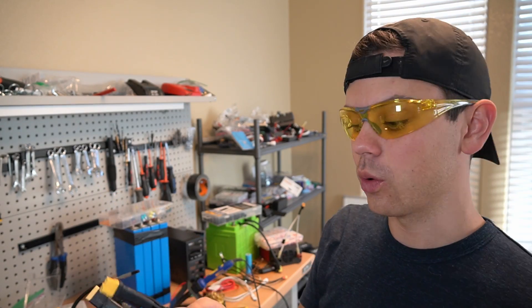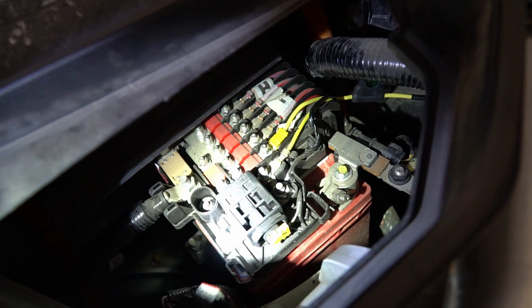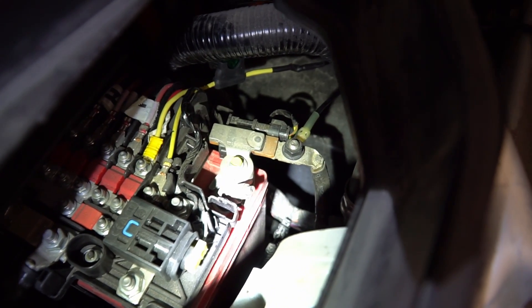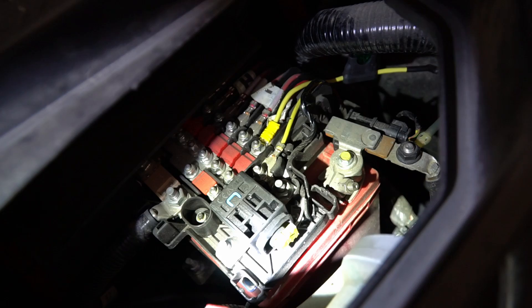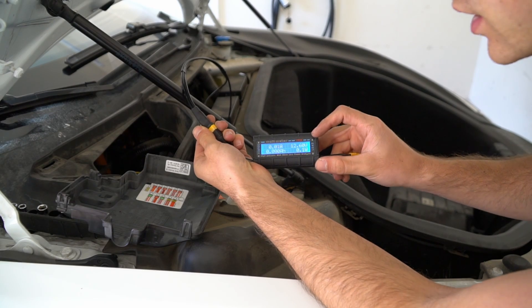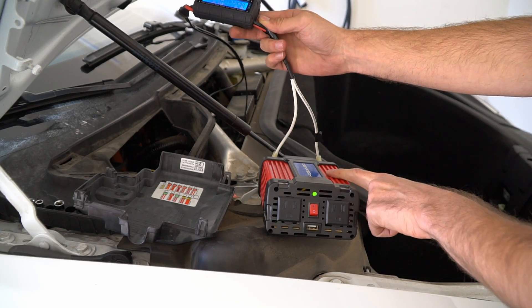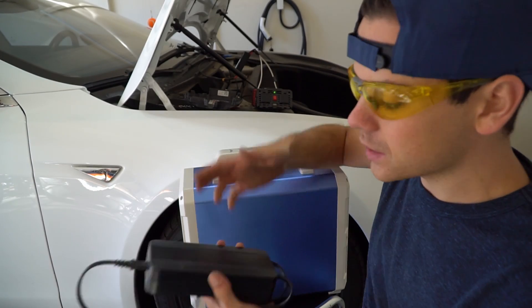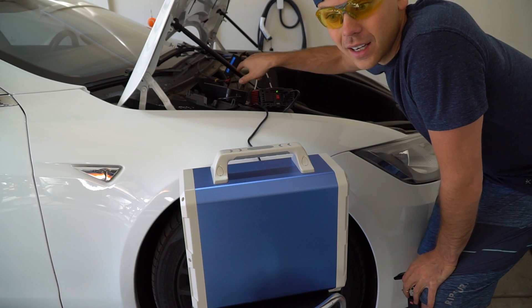So we can finally actually measure what we're doing. See the yellow line on the 50-amp fuse? I am tapping into that with a 30-amp fuse, so my fuse will blow before that one does. On the main negative I have my wire connected. I'm tapping into the 12-volt battery — be very careful if you're trying to do this, and don't disconnect anything. Now I've hooked up my meter and we've got 12.6 volts, so now we can safely connect appliances. I connected a modified sine-wave inverter to charge up this 1500 watt-hour battery, which will only use around 170 watts — safe for our 30-amp fused circuit. The voltage was dropping but it just compensated and the Tesla turned on its battery charger.